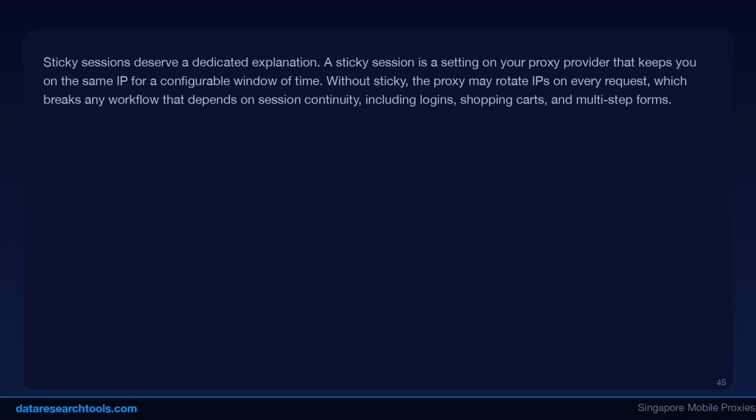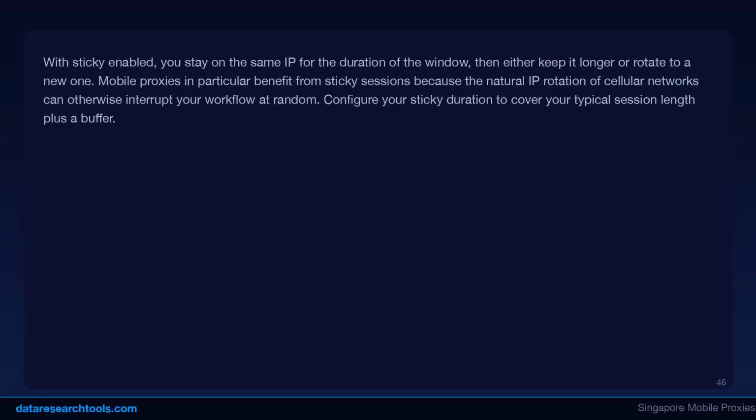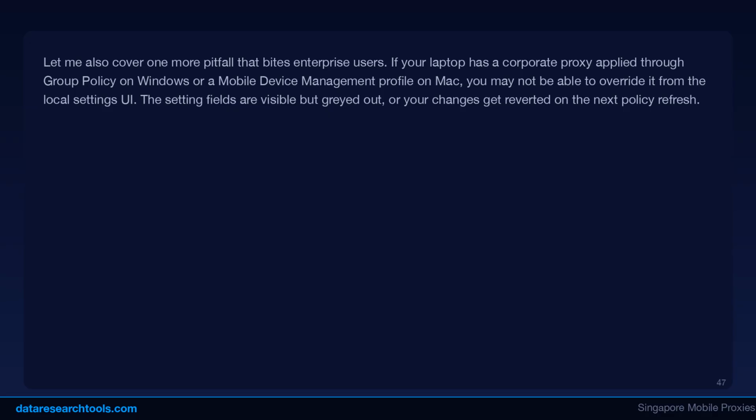The Wi-Fi proxy is great for general browsing and access. It is the wrong tool for account separation. Those sticky sessions deserve a dedicated explanation. A sticky session is a setting on your proxy provider that keeps you on the same IP for a configurable window of time. Without sticky, the proxy may rotate IPs on every request, which breaks any workflow that depends on session continuity, including logins, shopping carts, and multi-step forms.